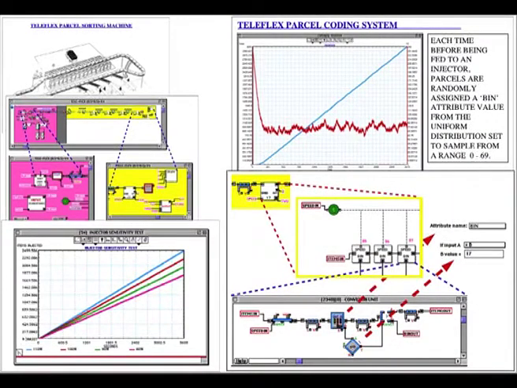So here we'll have an overview of the Teleflux model with this injector sensitivity test: the model, the schematic of the system, the output and warm-up, and then new to this diagram, attribute name bin. If input A equals B and B value equals 17, then the parcel will leave the belt and be sorted.